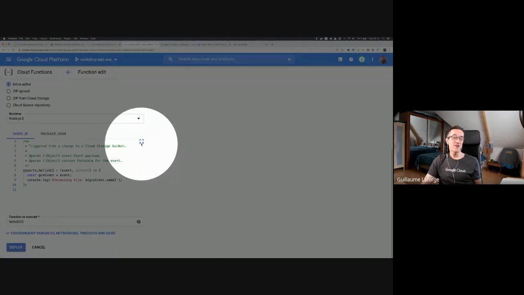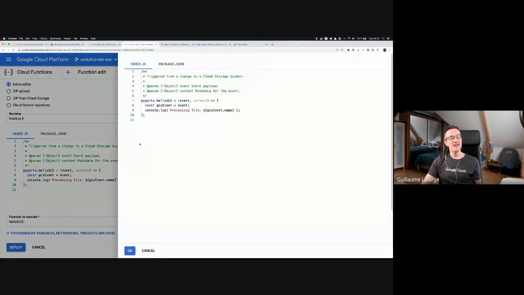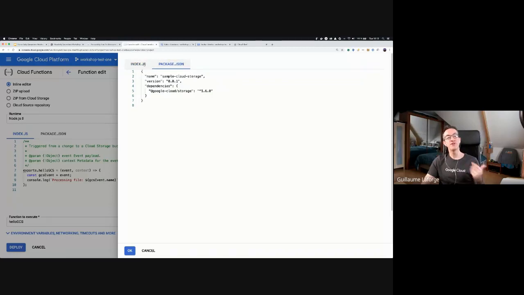Dashed square or corner square, I don't know. So here you can see the whole code. We have 2 files. There's index.js, which contains the Node.js JavaScript code, and package.json. That's where we can specify the dependencies that we need, because we're going to need a few dependencies.